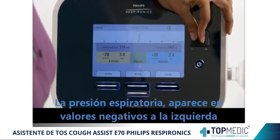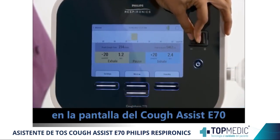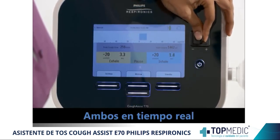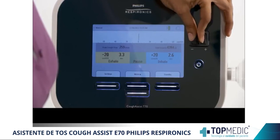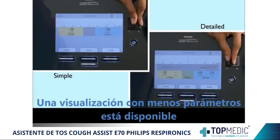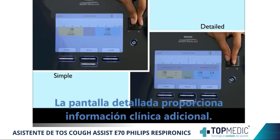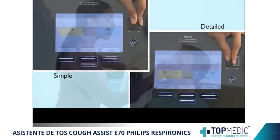Exhalation pressures appear on the left as negative numbers on the Cough Assist T70 screen. Inhalations are shown as positive. Both appear in real time. A simple screen view with less respiratory information is also available through menu options. The detailed screen provides additional clinical information.